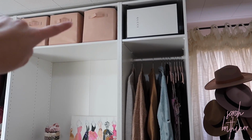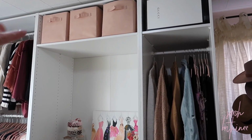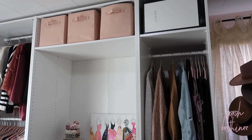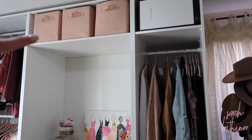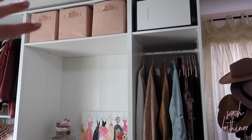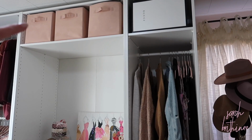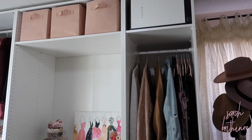I might switch that out too. I'm gonna put these back in my closet and then just get the same ones in a different color probably for up there, so that they are a little bit different, or just order another set so that I have them in my closet as well, because those are so useful. So in these top things, I have all of my travel stuff, I have extra hair stuff, and then I can't remember what's in the third one. Something that I don't reach for a lot. Oh, winter scarves. So I think I will swap that out for winter and summer accordingly.